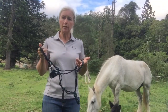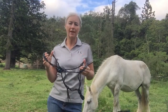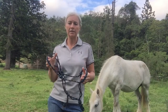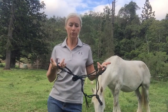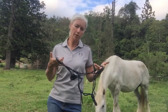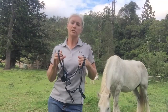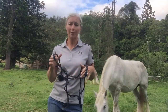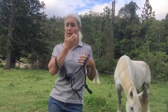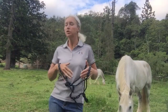So we're introducing the halter, and you'll see it's about him putting his face into the halter. It's not about me wrangling it onto his face. I want to introduce it and hold it. You'll see this when he gets up. I'm going to introduce it and hold it, and I want him to put his nose in and get used to the fact that it's over his nose. Lots and lots of foals have problems with putting that rope over their nose, and it's just uncomfortable. It blocks their sight. When you're putting your hand and holding the rope over there, it blocks their sight, and they swish and carry on.